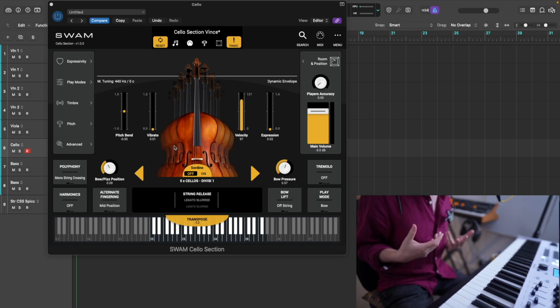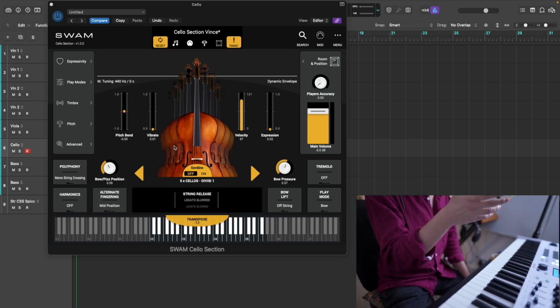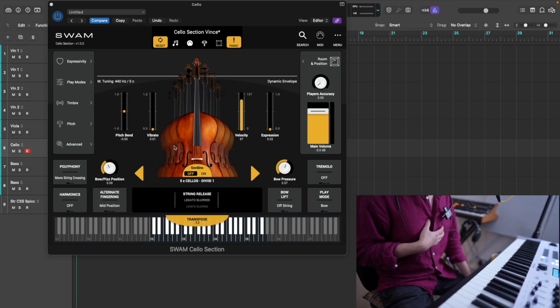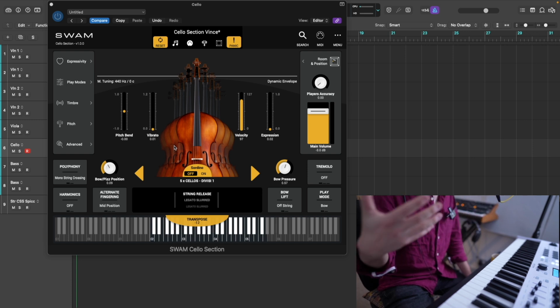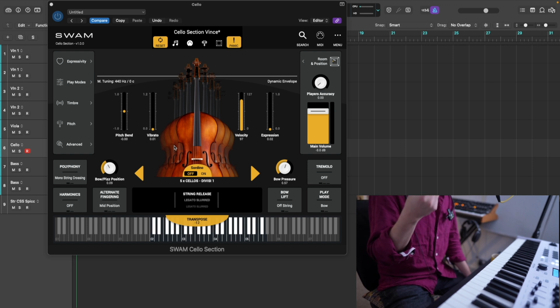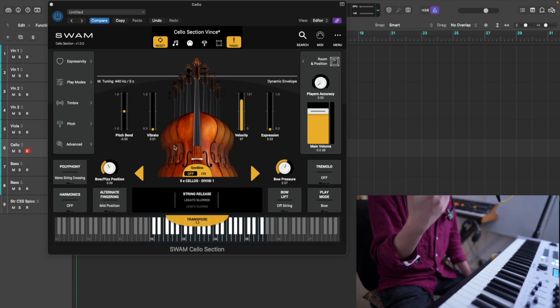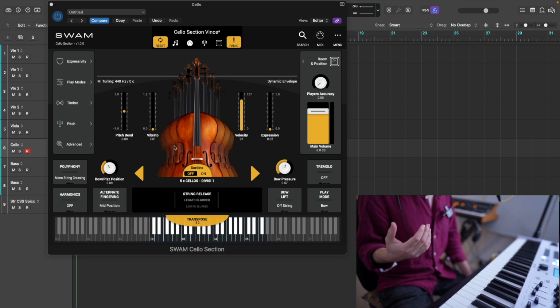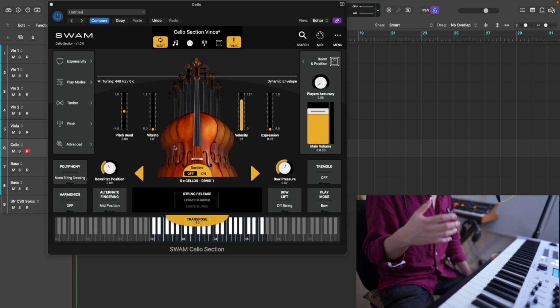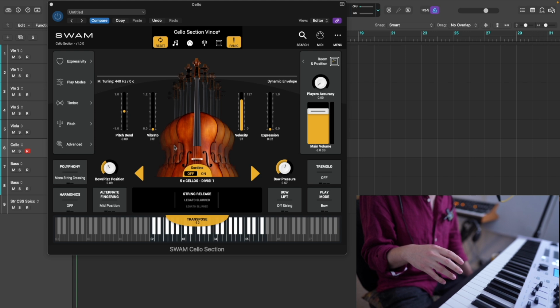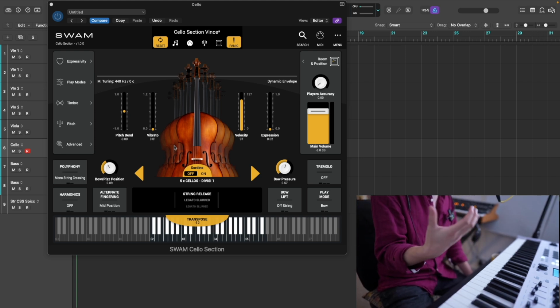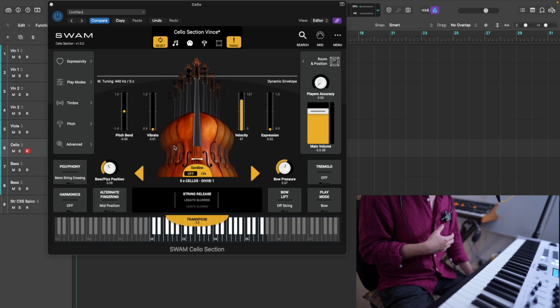It's a bit sad, I guess, it's a bit tragic that probably I would have to replace all of that, using more conventional samples. If I were creating a string mock-up, I would probably have to just use that performance as my model and then try and match it with CSS or some other library in order to get that higher level of realism. However, I think, first of all, there's probably some benefit in layering that, maybe if it's a prominent line. And secondly, I think mocking up is generally easier when you have a lot of information to work with. The best mock-ups are created when there's an existing recording already there for you to model as you're mocking it up.